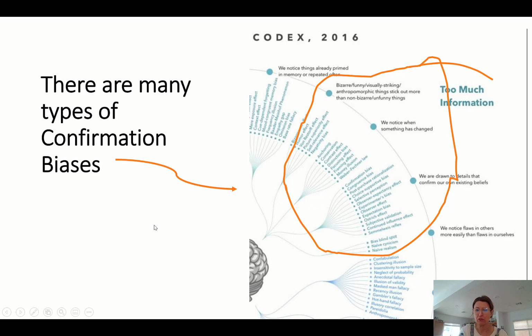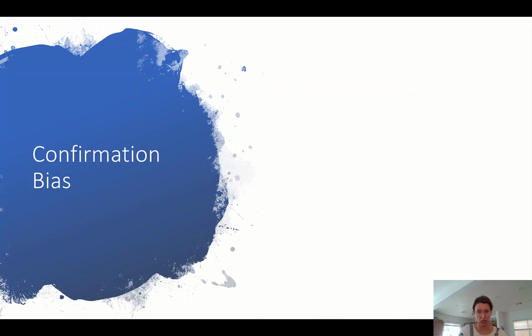So yeah, if you've heard of hindsight bias, do I even see hindsight bias here? Ooh, I don't see it. Okay, so hindsight bias would be an example of a type of confirmation bias that you may have heard of, which is something happened and then you think to yourself, I knew it all along.